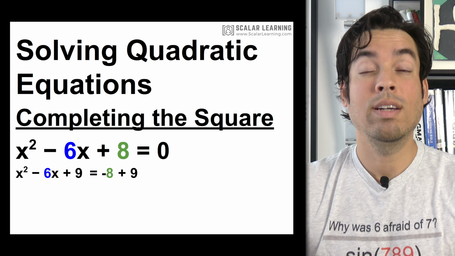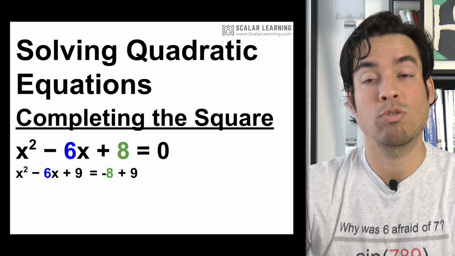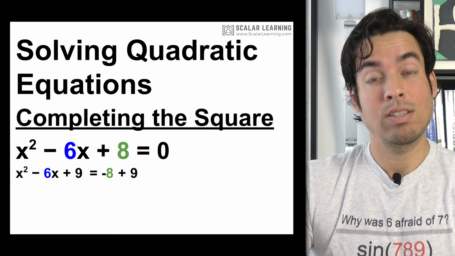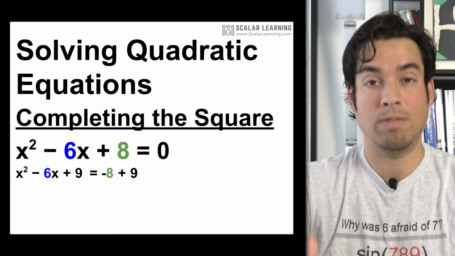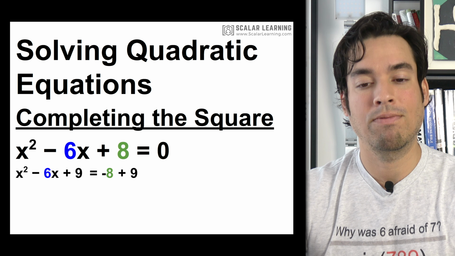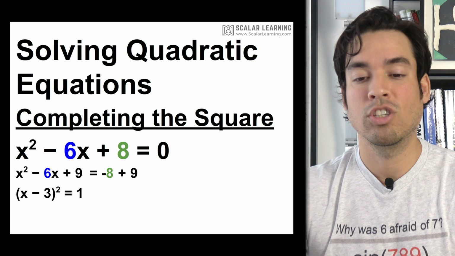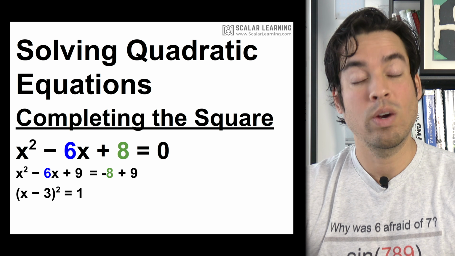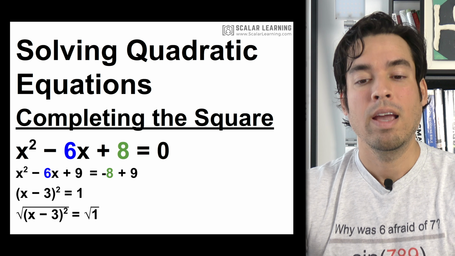What I've done on the left side is create a perfect square, meaning it's perfectly factorable, and that's the whole point. What does that factor to? It's simply x minus 3 times x minus 3. And so when we engineer the trinomial in this way, we're creating a perfect square. So now on the left side, I can factor that to x minus 3 squared. And of course, on the right side, -8 plus 9 simplifies to 1. Now we're in a great position because I've got a square on the left side. How do I undo that? Simply take the square root of the left side and the right side as well.